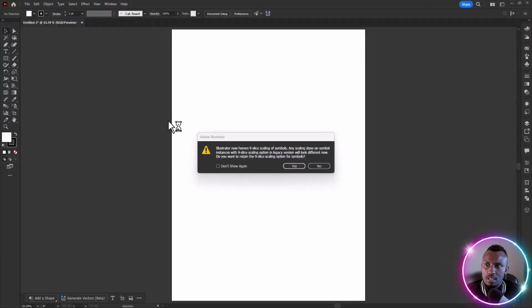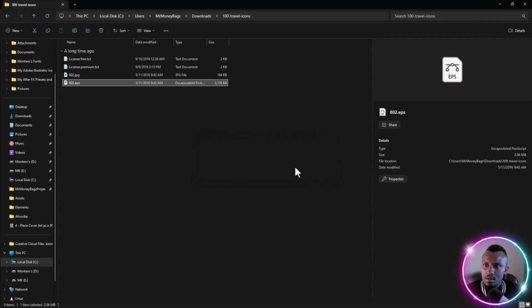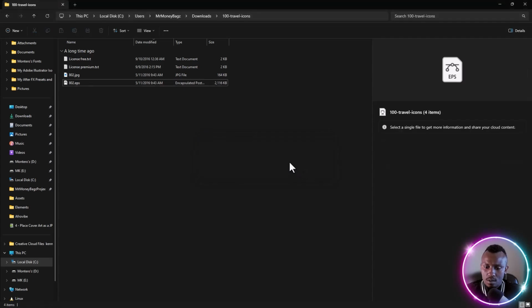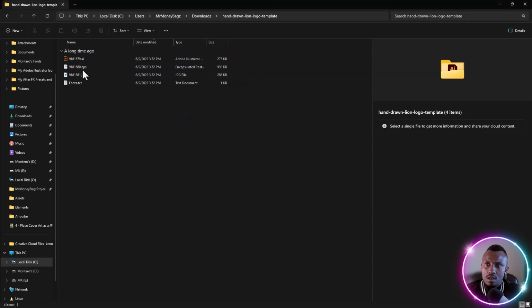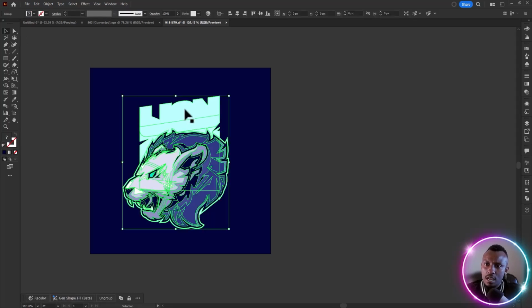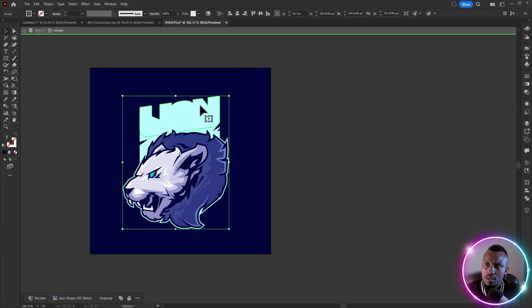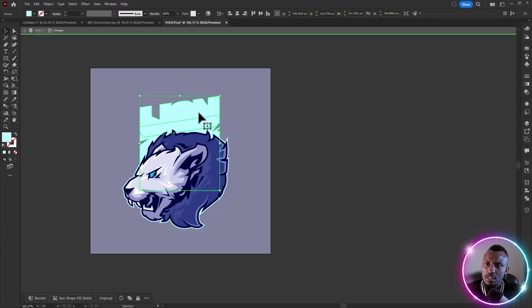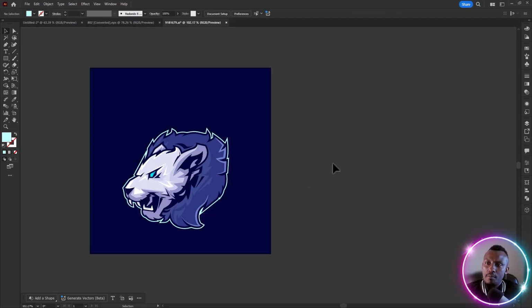Open this in Illustrator. And that. Awesome. So it seems we're missing a font here, but this font is no problem. We don't need that font. I'll just double click this until I'm inside the group, because all we need is the lion.